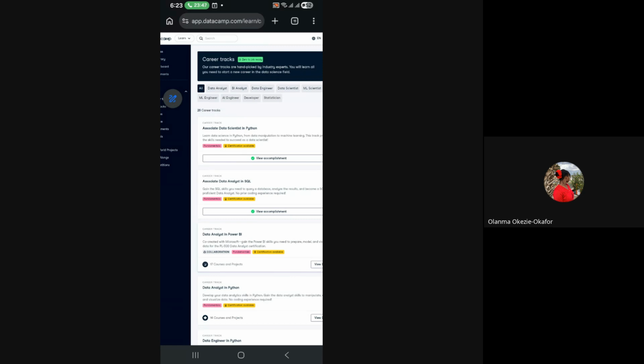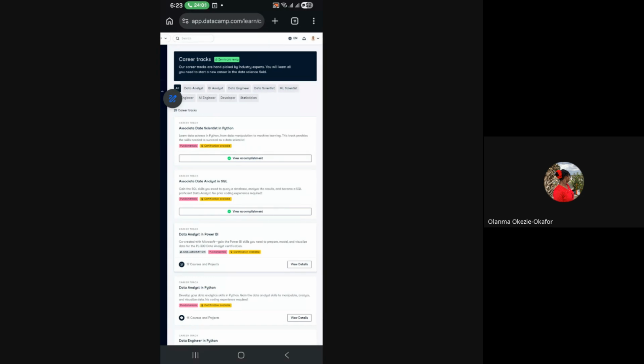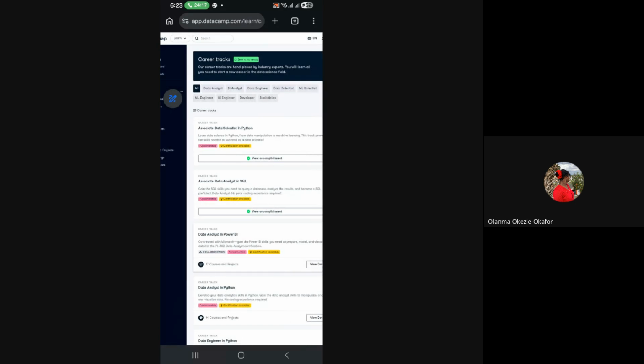By the way, a statement of accomplishment is different from a certificate. A statement of accomplishment is what you get when you complete a course, career track or skill track. A certificate has a different method: you have to take an assessment and also do a timed project to be certified. That's the certification part.